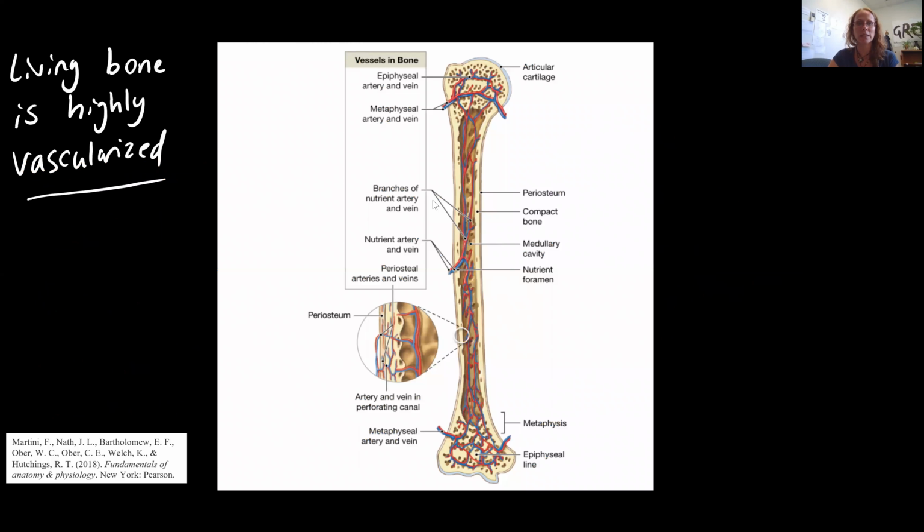The last thing to pay attention to is that bone is full of living cells, and all living cells need access to blood vessels in order to get oxygen and nutrition and hormones and waste removal. And so it's important to pay attention to the fact that our bone is highly vascularized. We have several important canals and foramen for those blood vessels to penetrate. They're going throughout that whole medullary cavity and woven through the epiphyses, sticking through those central canals. Remember, all these passageways are going to be lined by the endosteum. Okay, that's it for now.